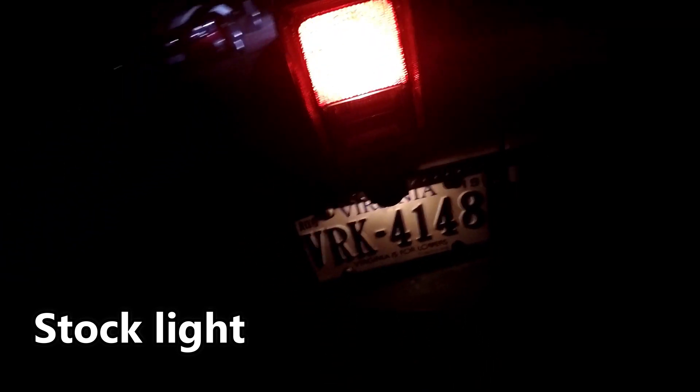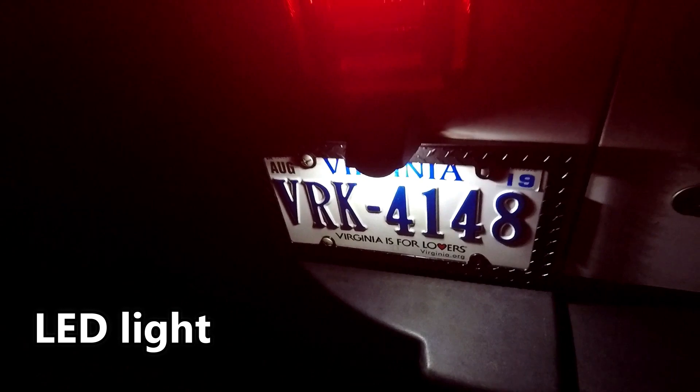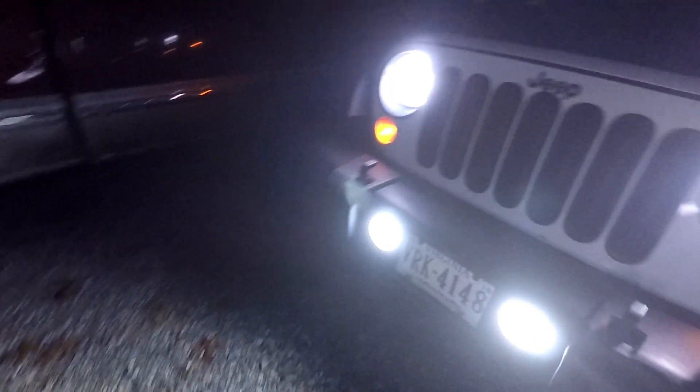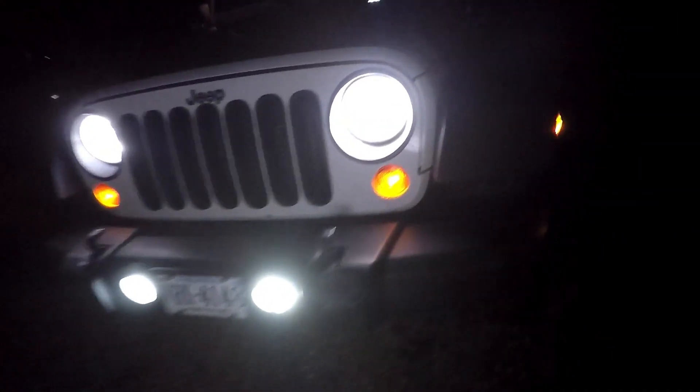Like I said this is the only light source inside of the Jeep that I have. Let's look at the rear license plate light — not very bright either. There we go, nice and bright too. I'm actually going to be getting a customized license plate soon so I'll have a better reason to illuminate that, but it looks a lot better. I like it. It goes with the interior light, and it'll match even my headlights and fog lights too. That'll be nice and bright coming down the road. I love it!